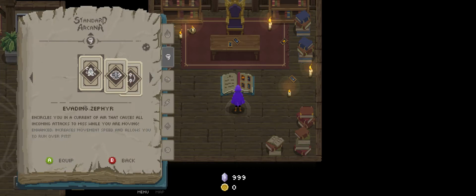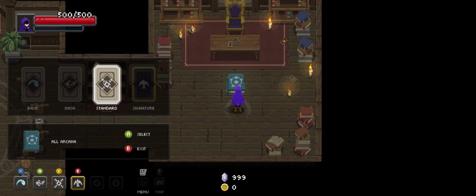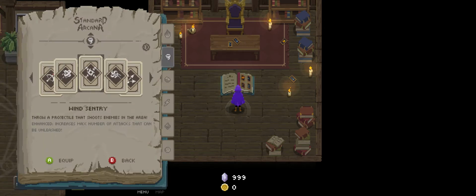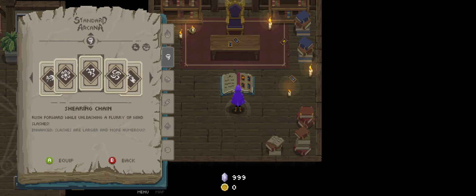Then for our standard, let's go Wind Sentry. I talk about this one a lot. Actually, considering the number of enemies I'll be facing, maybe it'd be better to go for something that isn't quite dependent on that. Like Dragon Blast is a good one. So is Airborne Slam. I know, I'm taking a little bit too much time to make this decision, I'm sorry. Breaking Twister. Furious Tempest is also a good one.